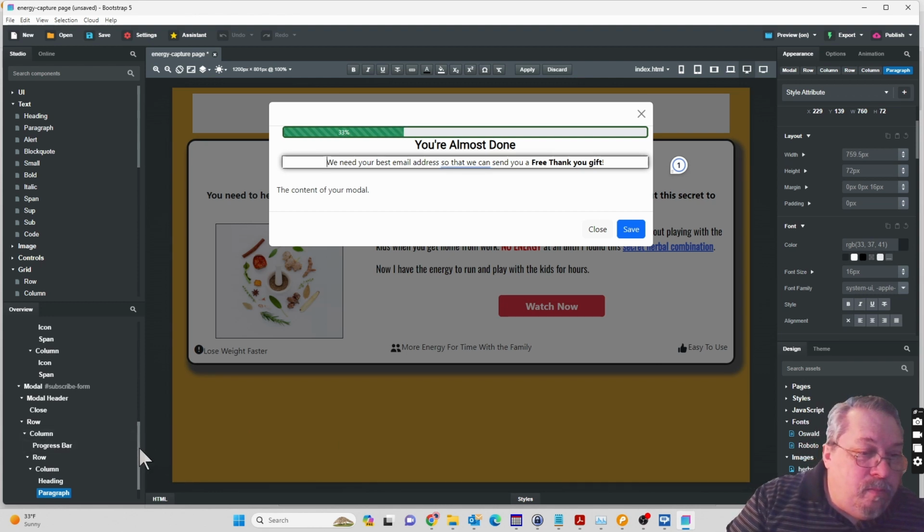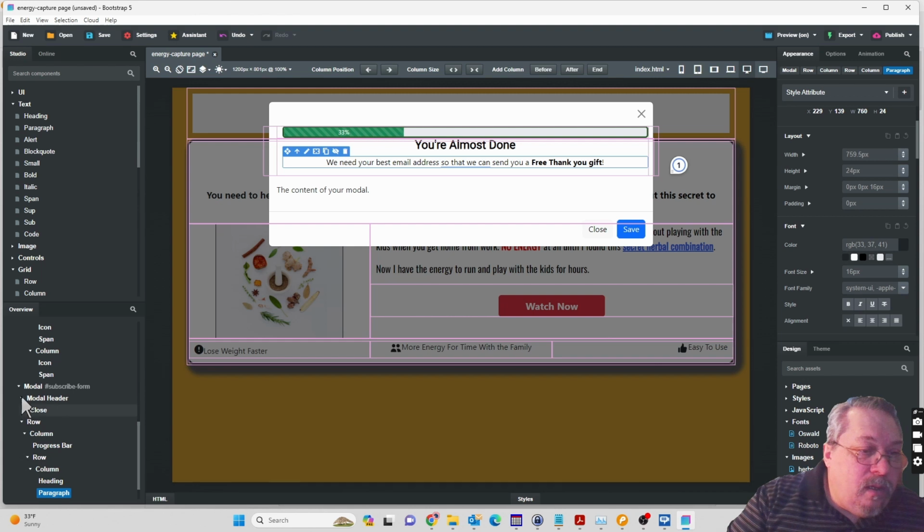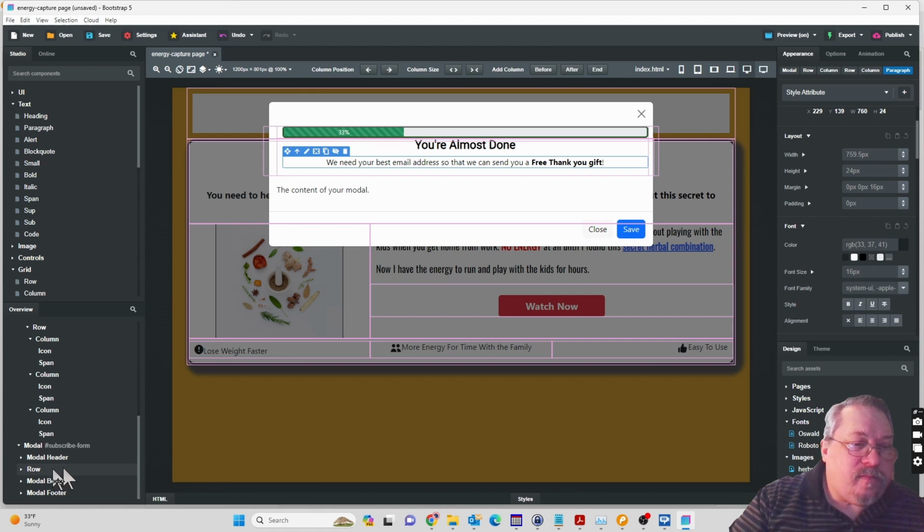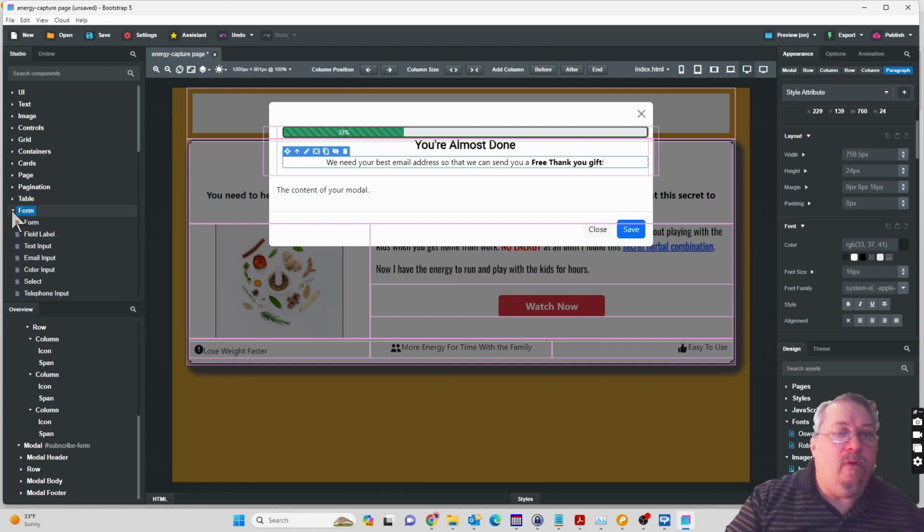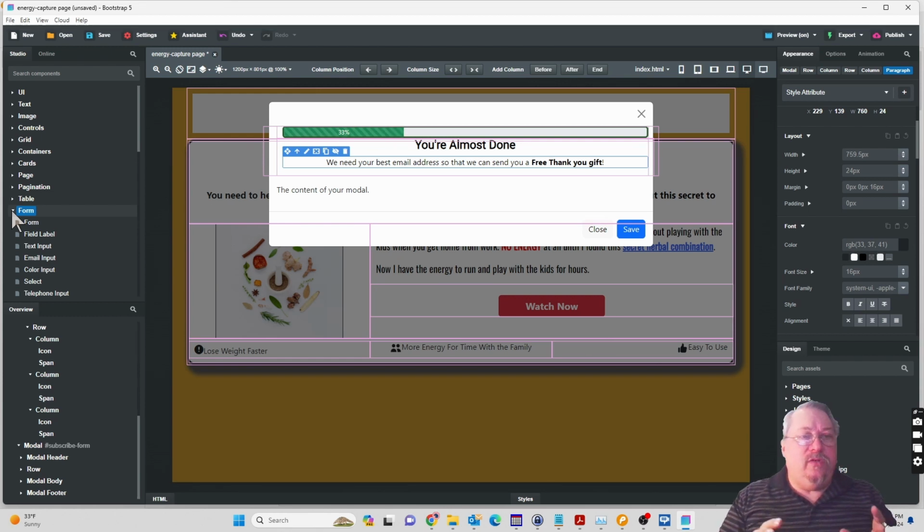Down here in the modal, we're going to collapse the head, collapse these two rows, because what I've actually done is I've added a row underneath the header. Now we've got the body. Before we do this, we're going to close up some of this stuff so we can see it, and come down to forms. Now a form is a container and it contains fields. So what we've got to do is add a form container that can hold those fields and the submit button.